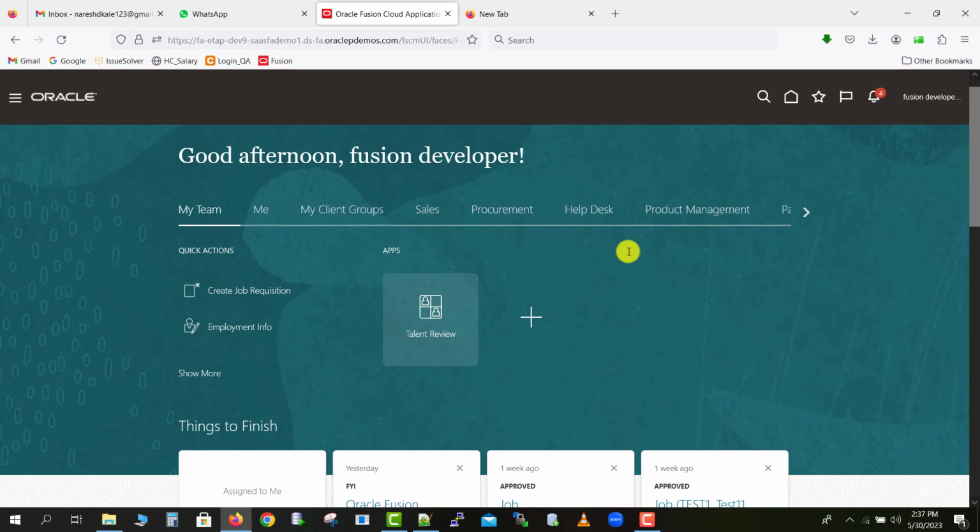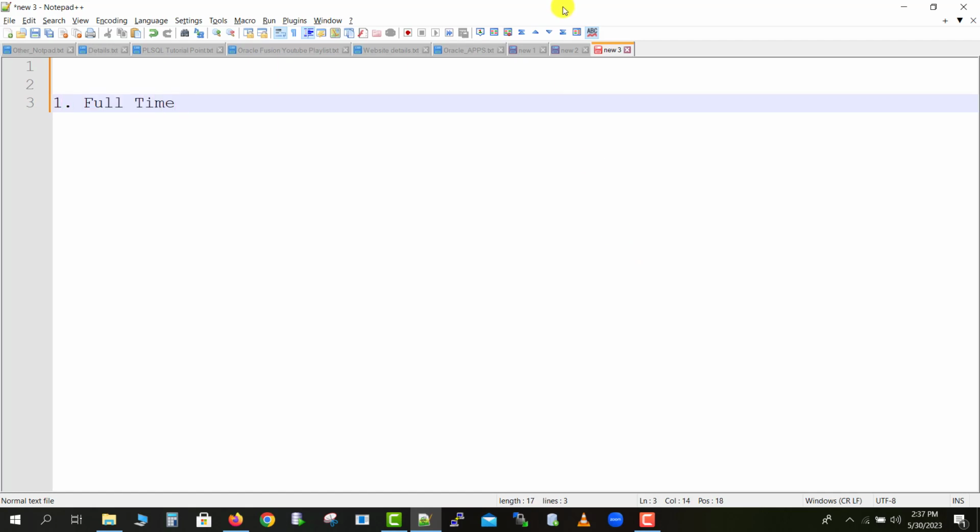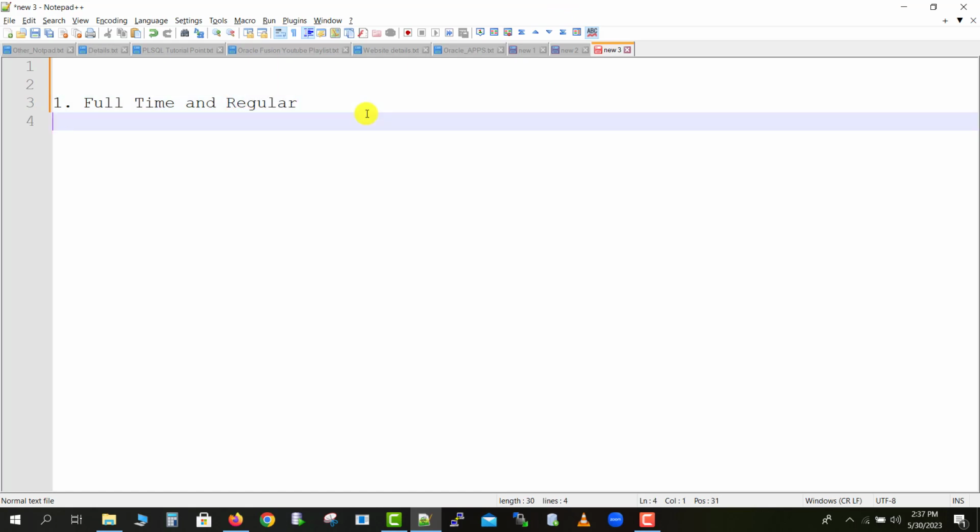For that I'm just going to Notepad and I will write over there. In the job process there are two types of job. The first one is full-time and regular, and the second one is part-time and temporary.